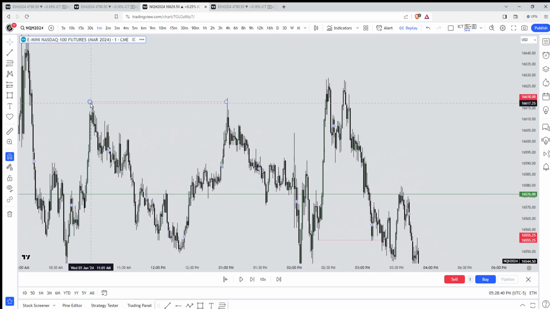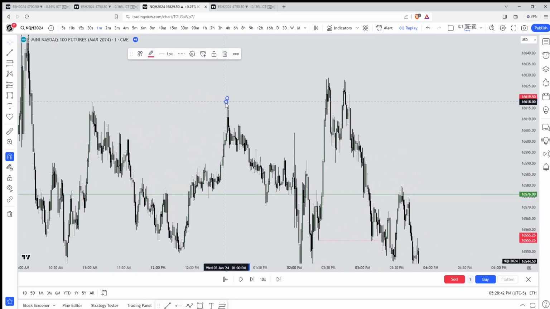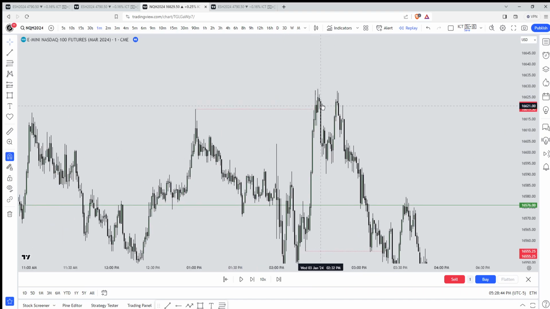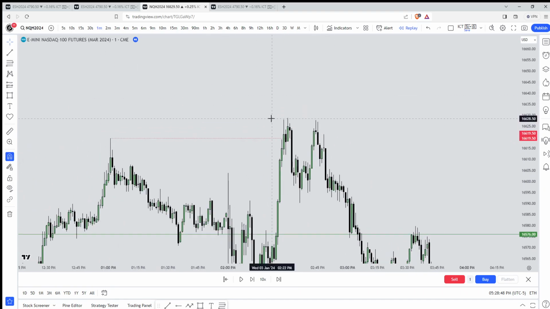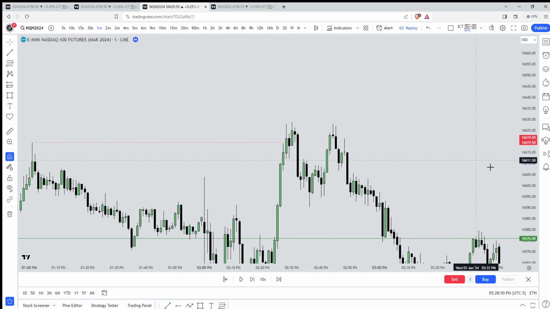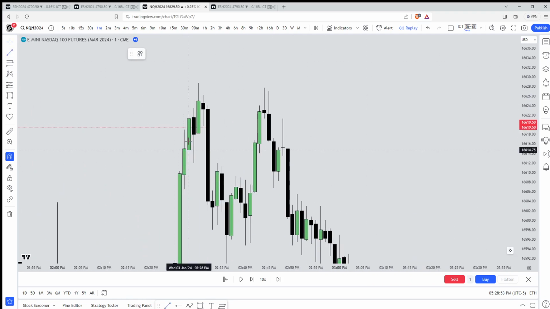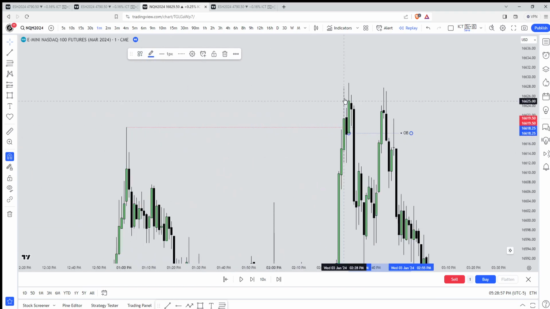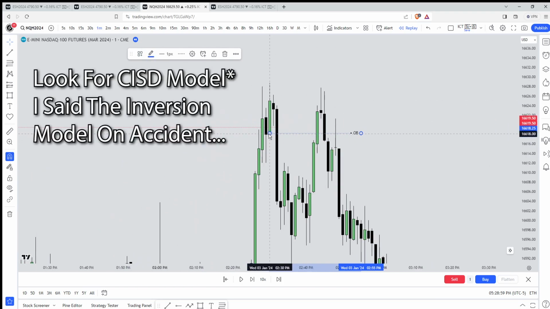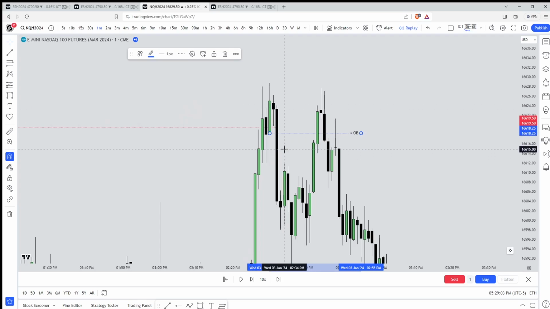liquidity lower. When price returns back above this buy side, this is when I did post my execution where I took a turtle soup up here, just selling the buy stops. Either way, whether you traded that turtle soup or not, the model showed up here. And what's that model? The change in the state delivery. So since the draw on liquidity was lower, when price takes out buy side liquidity, we look for these inversion models. See how there's just one candle right here, and then it's followed by a fair value gap to the downside. This is the change in the state delivery.